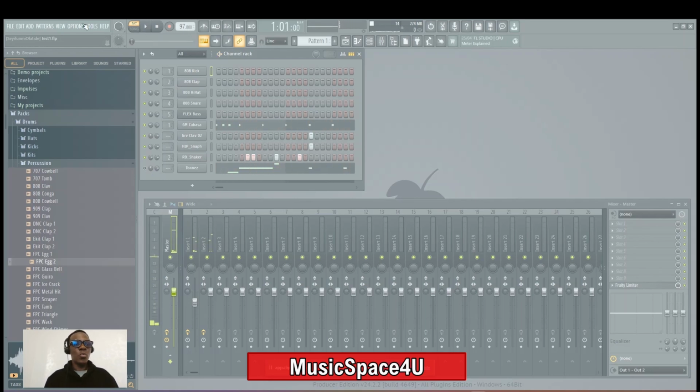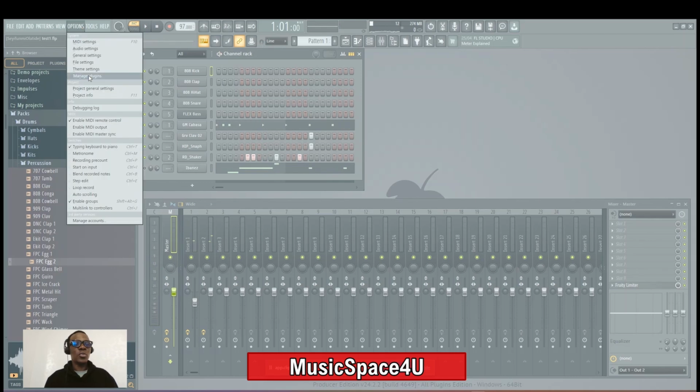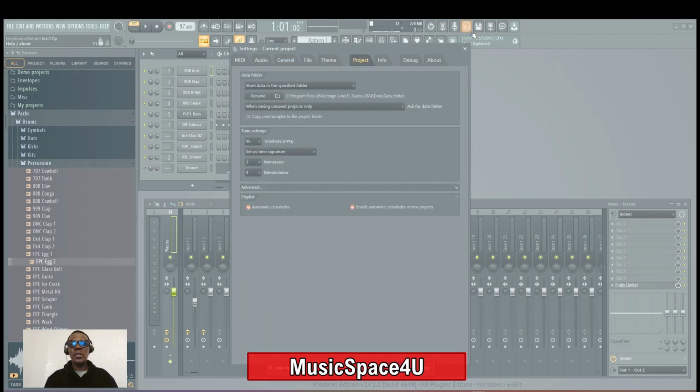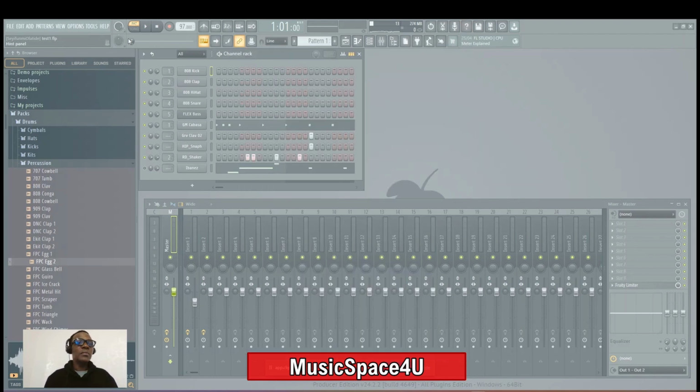So for this one, the time signature is 3/4. Let me go there now. You can see my time signature here is 3/4. So it's going to have that kind of feel. So let me add the bass guitar. So you can imagine the kind of feel this is going to have.